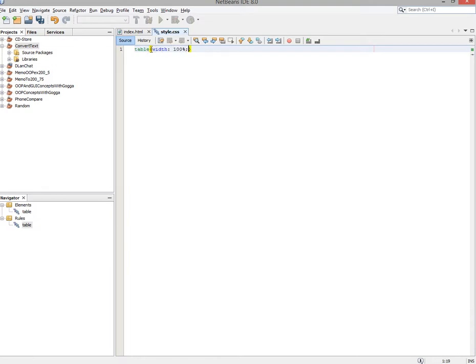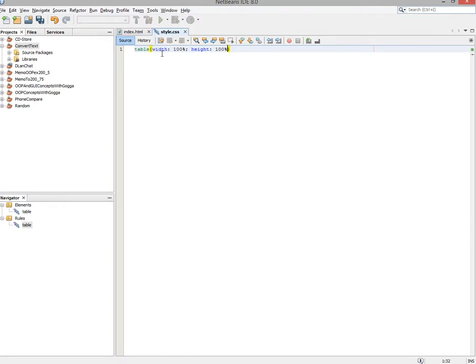Semicolon is how you separate them. So table, open curly brackets, you then give the attribute, colon, and then the value of that attribute. Then for the next attribute you put a semicolon and then you can give the second attribute. This is the styles of this tag. So the table tag is going to have a width of 100%. Now realize any table that is created is going to have this. So if you have more than one table, like a table inside of another table, you might not want to apply it, and we'll go into how to deal with that after this.